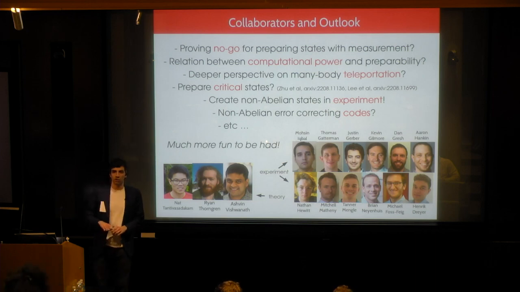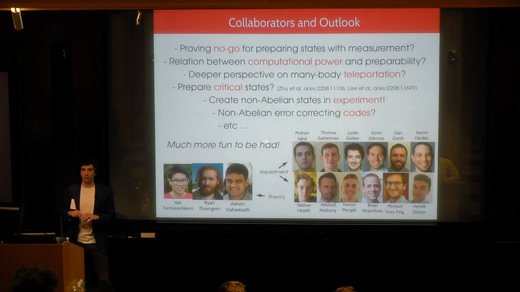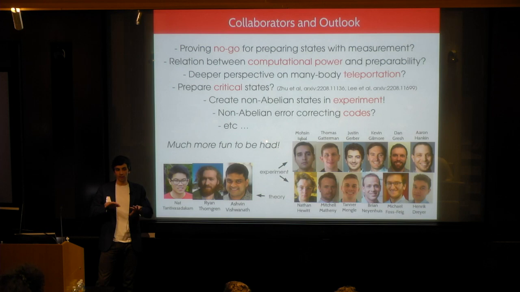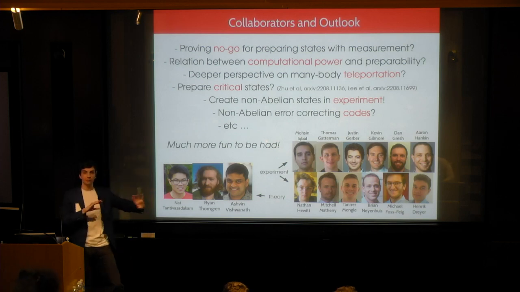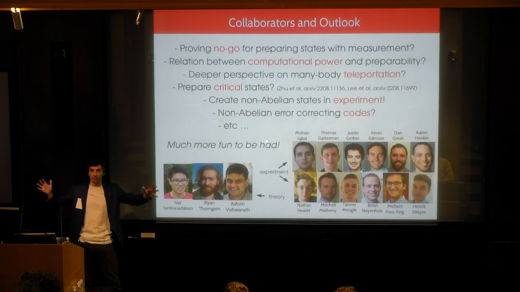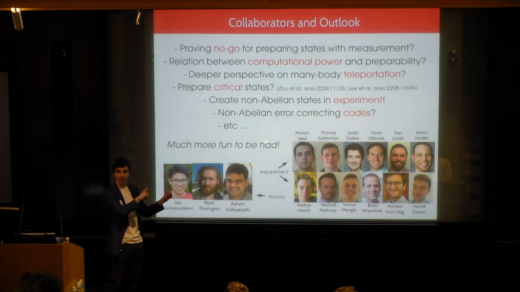There's a few things to pick up on there. One thing you can show in general is that anything you do in finite time with measurement is automatically a subset of PEPS. It's in the name: PEPS is about local entanglement and projection, which is like a forced measurement. So PEPS is even bigger than anything I can do in finite time.